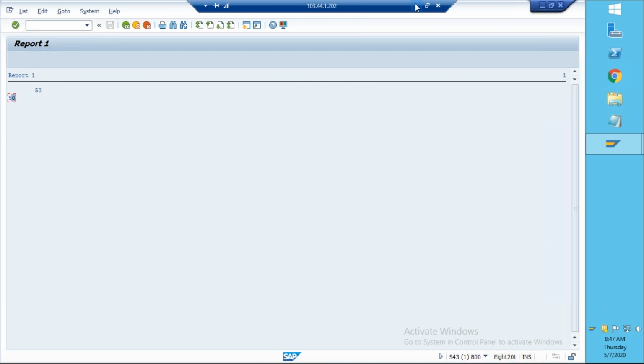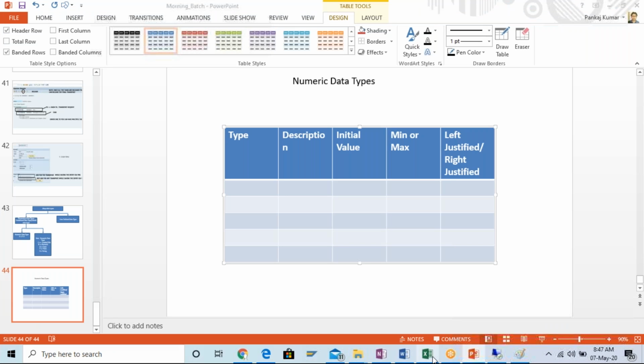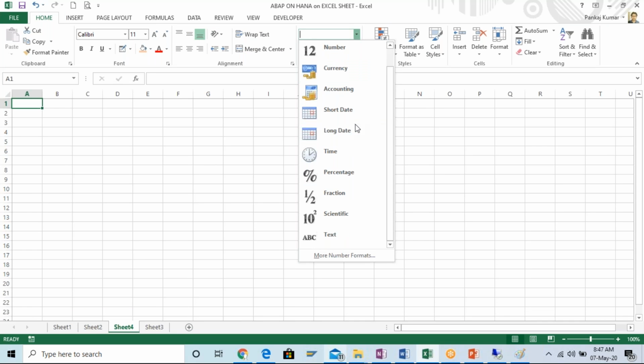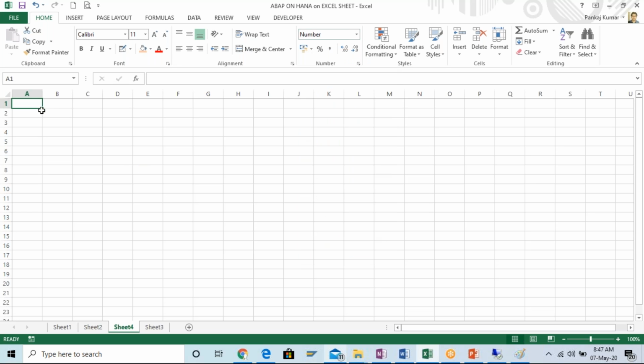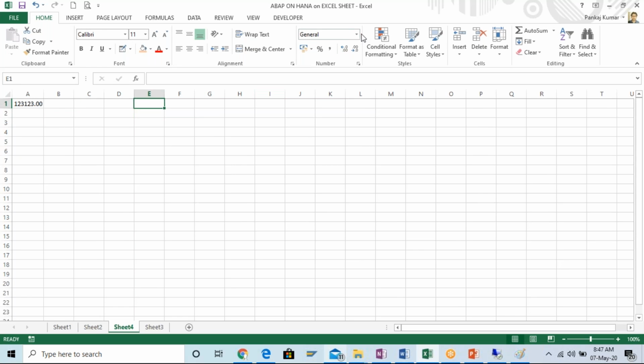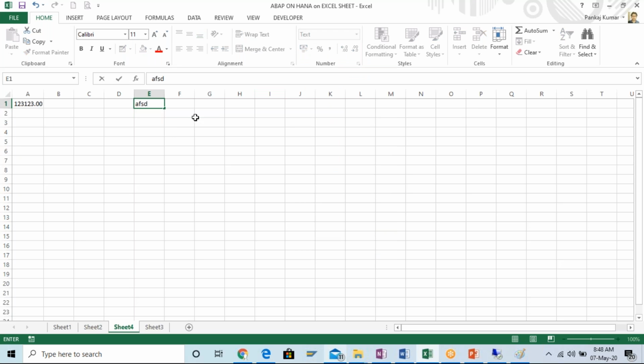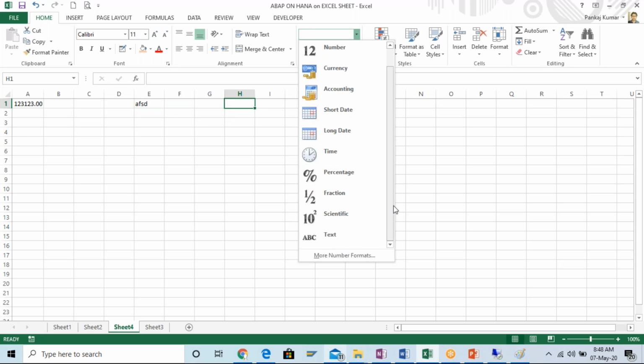So in Excel also you might have seen, right? Sometimes if you give some value over here, suppose for example, if we give some integer or number value, and if you write, you can see that from the left it starts writing. And if you take some character or text value and write, here also it comes from the left, but for some values, for example currency or integer, you will see it starts writing from the right.